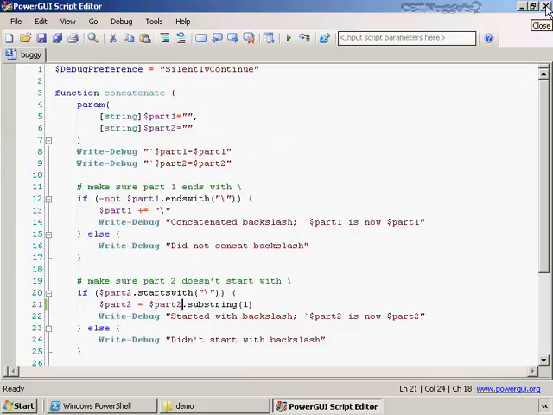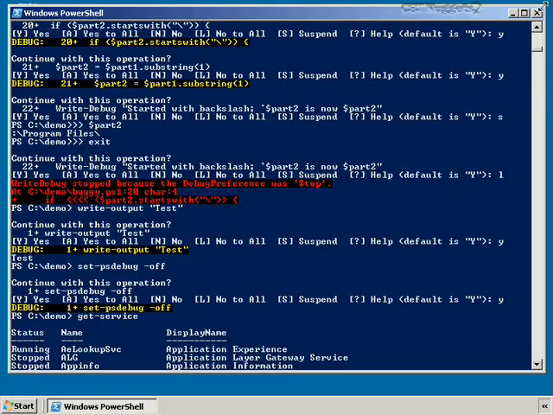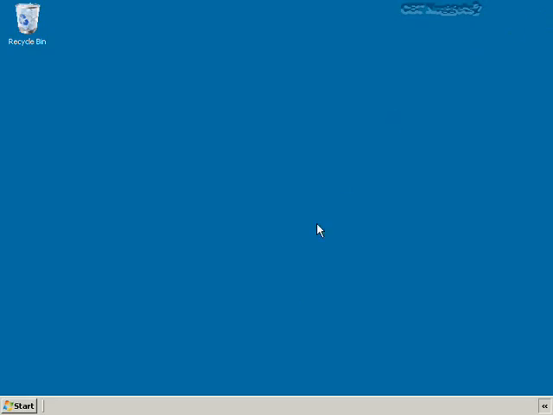So that's really two ways you've got to debug. You can add this trace output, or you can use the step debugger. Which you choose is really going to depend on exactly what type of script you're running and what type of problem you're running into. Sometimes writing that debug output is a little easier. Sometimes it takes longer to do the step debugger, but sometimes that's actually going to give you a little bit more control and a more in-depth look at what's going on in the script. So you have two techniques to work with.